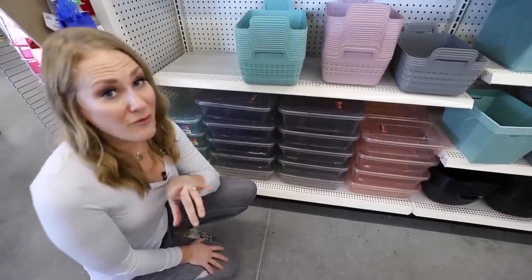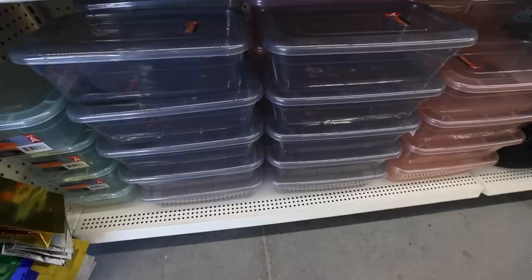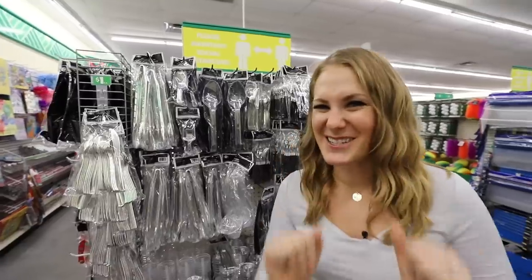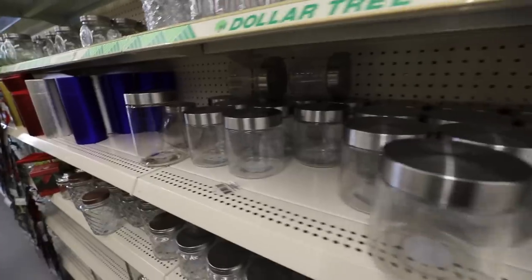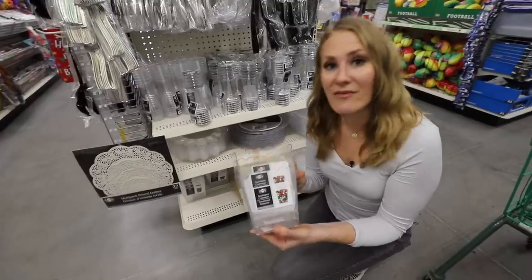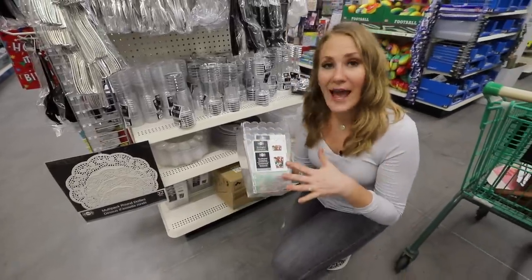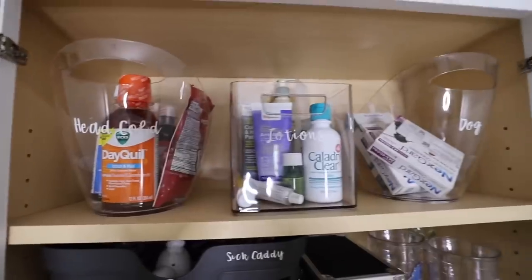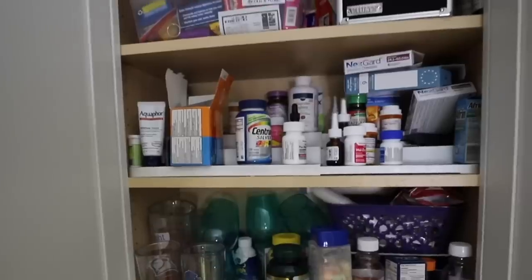These lidded containers I would stay away from — they're cheaper and better quality at Walmart because the lids don't stay on very well. A secret spot to shop at Dollar Tree is the serveware section. One of my favorites are these acrylic organizers. We have these inside our cabinets for medicine — you can just put a quick label on the outside. Who has to know they're not from the bin section? Nobody but us.